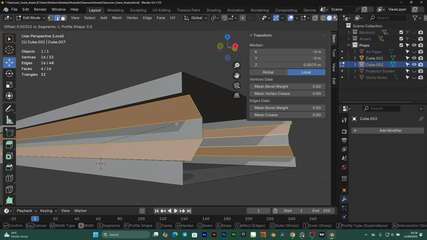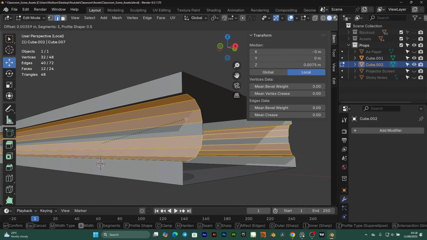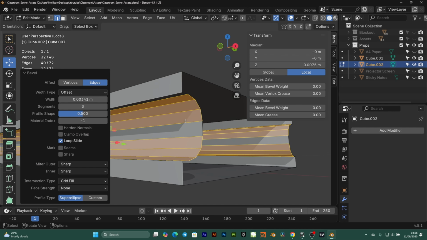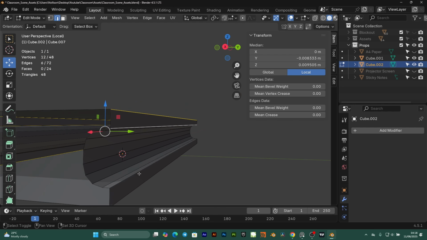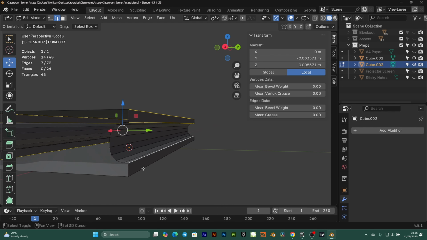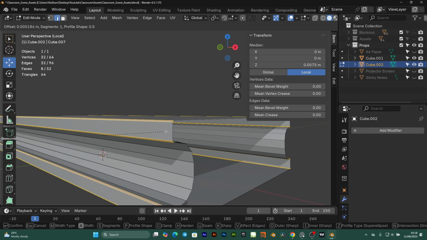So I hit Ctrl B to bevel. Okay, maybe to about this point, increase the number of cuts down to maybe something like so. Something like this is okay, right? Now I'm going to select the outer edges. I'm beveling those as well, but the bevel amount is not going to be much. Oopsie, this Ctrl B. Oopsie, I can reduce this, I think.